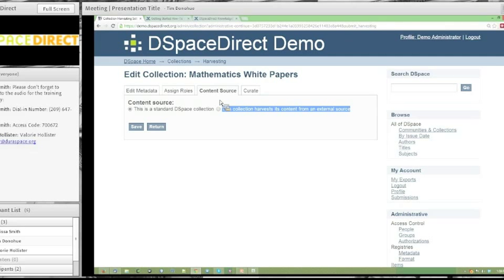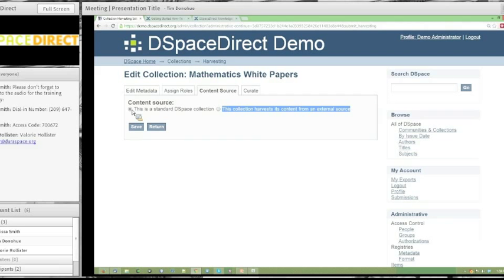Yeah, and it's also worth mentioning here, the harvesting from an external source, you actually could set it up yourself, but right now by default with DSpace, it only harvests metadata. So it won't actually pull down files. So if you pointed at PubMed Central, it could grab the metadata for those particular articles that you wanted, but it would just grab the metadata along with a link to where it exists on PubMed Central.